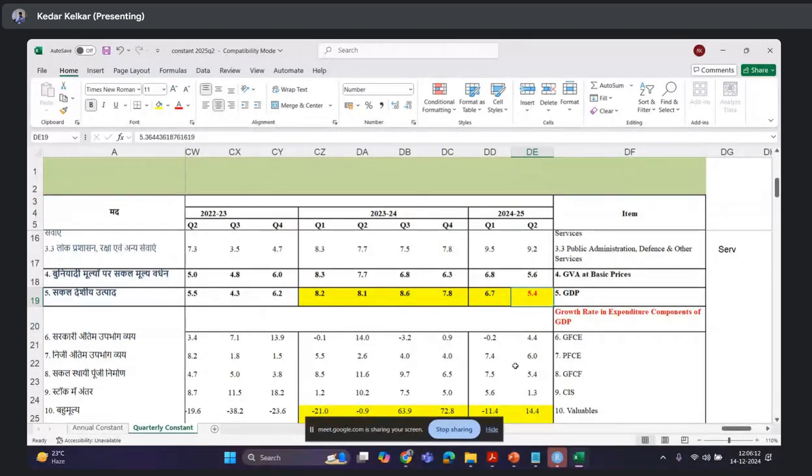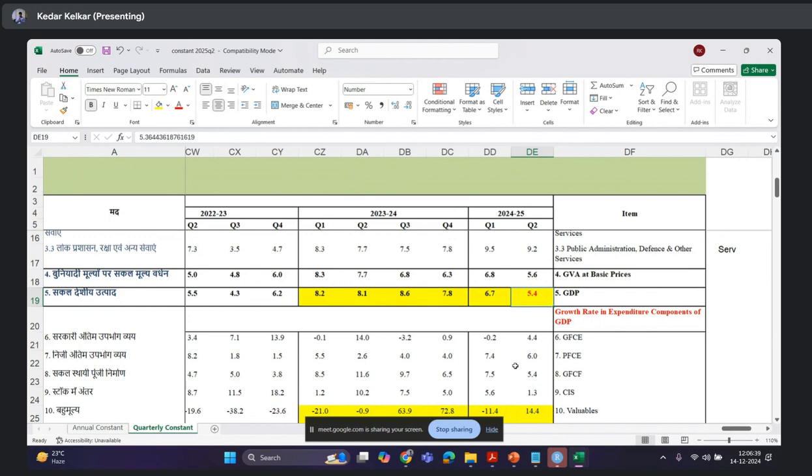Correct? If you look at numbers sometime, if you get time, you'll see that consumption in India, private final consumption expenditure and government expenditure, there are two such expenditures. So these two together are more than 60% of the total GDP. So if your consumption goes low, then suddenly you realize that GDP growth has become very low. There is one more reason for it.